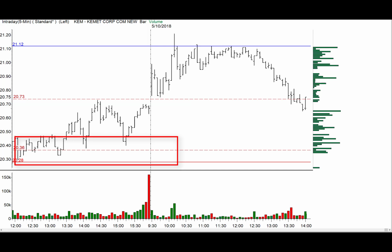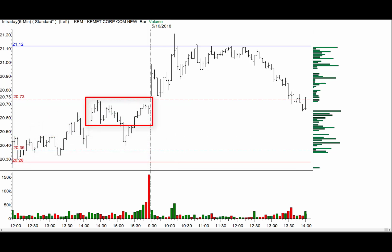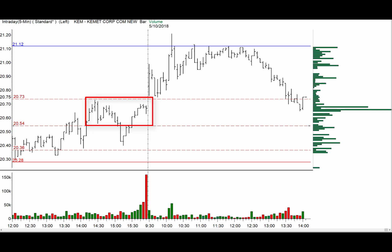I was really going to look for this level up in here, $20.54. If the stock opened above the range, which it did for the morning, if it didn't open somewhere down in here, then I was going to look and see if we didn't have a test of 20.54 before we had a trigger, or in this case, after we had a trigger that stabilized above the entry price. So one way or another, this is the way the money management on this one made sense to me. Very tight trade, but you got to take them where you can get them. If you're trading $20 stocks, even if you can get 20 or 30 cents per share all day, as long as they're heading in the right direction, what do you care, right?